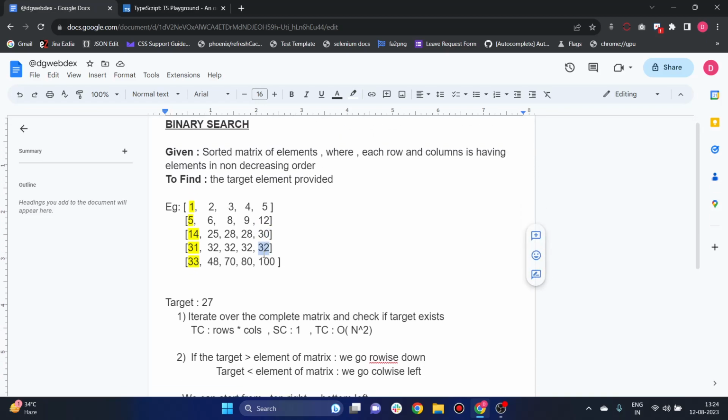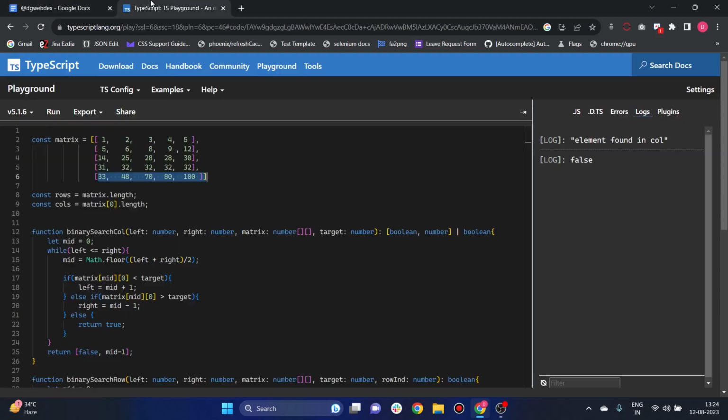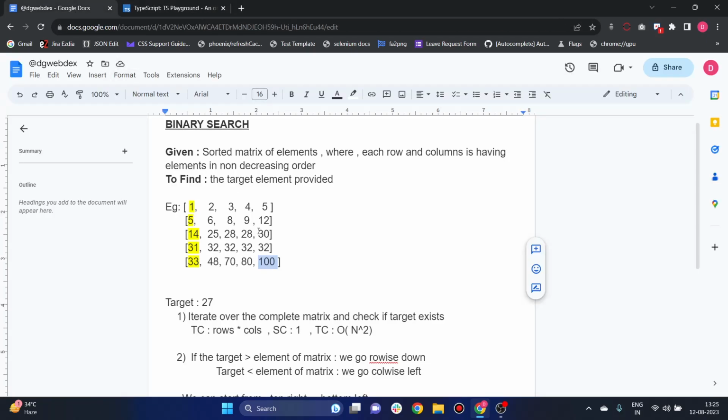But the thing is that this solution needs to be optimized because it is actually breaking at one particular condition. So I will leave that as homework for you guys to figure out, and let me know in the comments where I made the mistake and where I can actually correct myself. Okay.